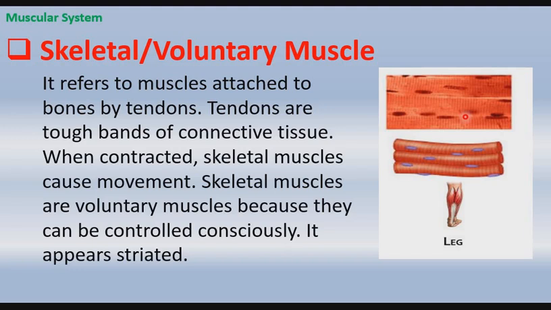These protein filaments or myofibrils are always arranged in sections called sarcomeres. A sarcomere is the basic unit of a muscle and is the part of the muscle that contracts. So when all these things are in place, it will bring about the voluntary muscle playing various roles in different body parts that they are attached to.